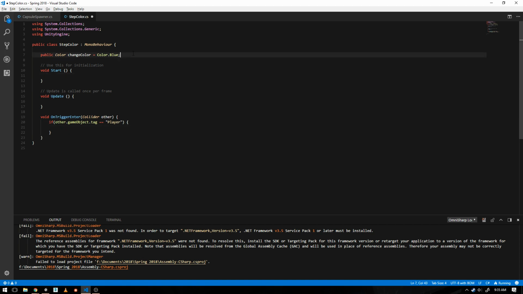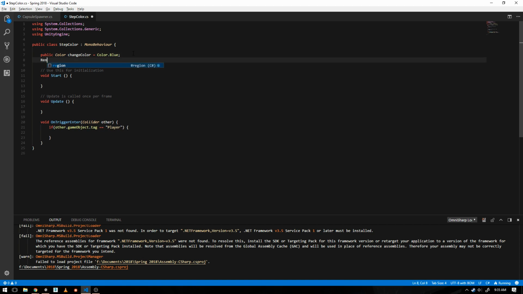Let's get a renderer. We'll just call it rend. And rend will be equal to this.get component renderer. And here we'll say rend.material.color is equal to change color.